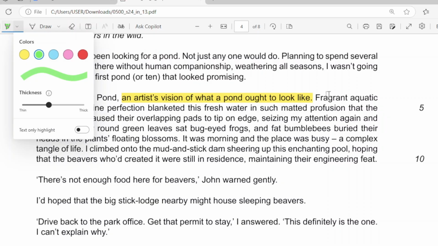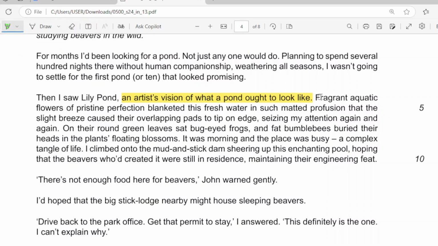Now let's check another one. Fragrant aquatic flowers of pristine perfection. I think the alliteration is for me there. Of pristine perfection, right?